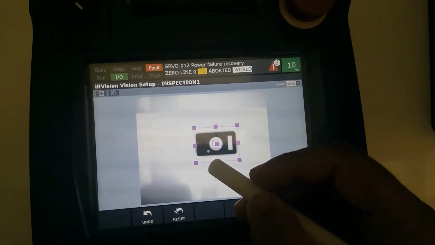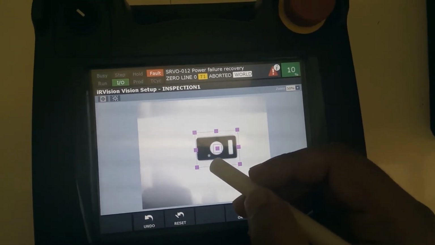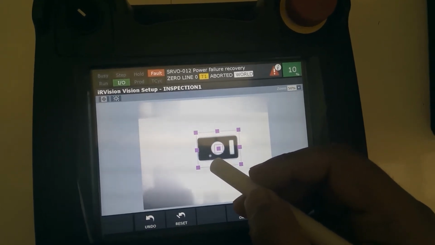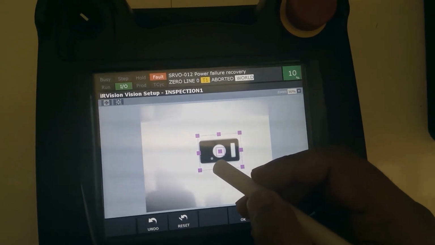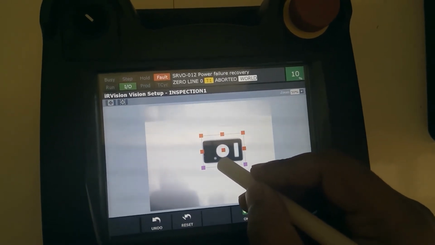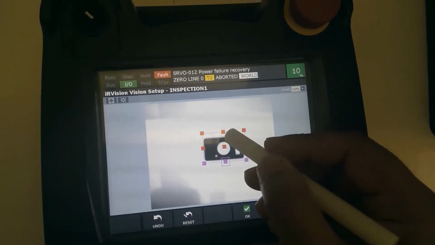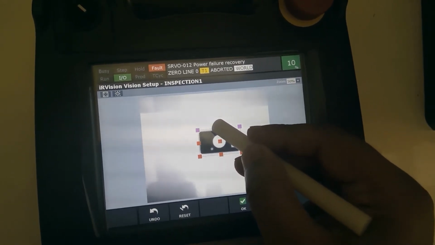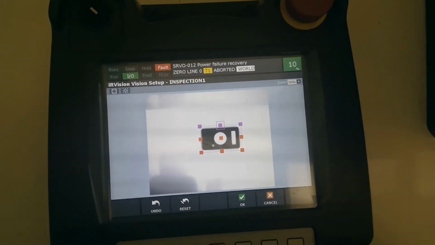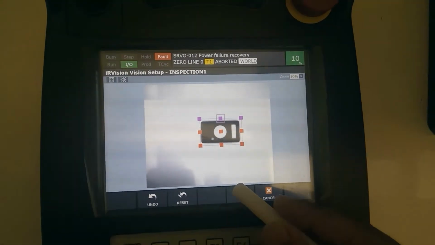Size the box to enclose any features that you want vision to find. And so once you are done, click on OK.